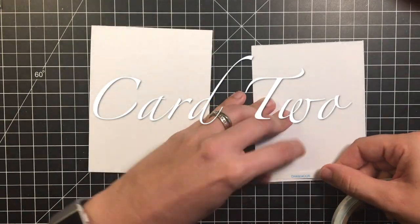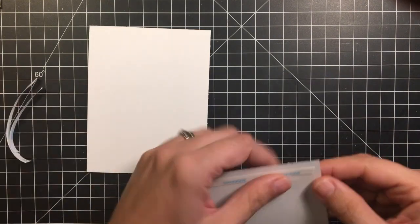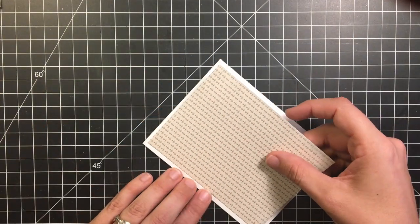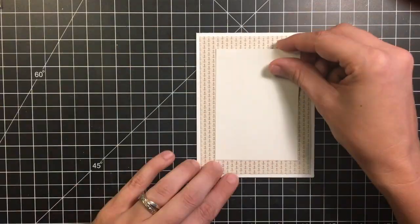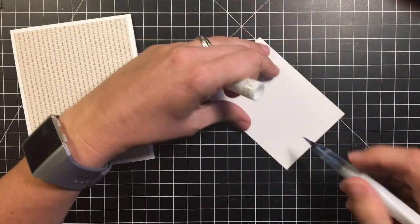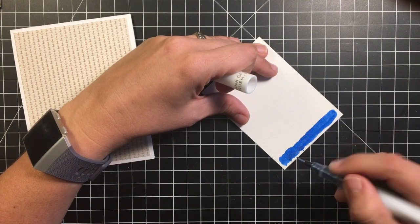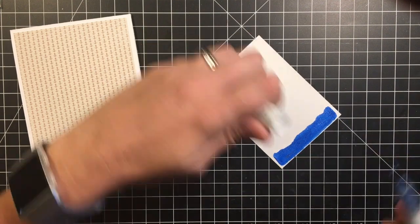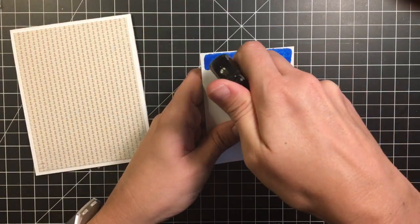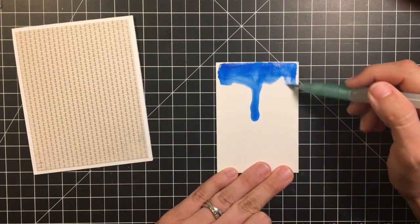Again, taking some of the peony 6x6 paper, trimming it down, and putting it onto, this time, a card frame that I provided. Everything I use is more or less from the kit, with the exception of some card frame, some adhesive, and this piece of watercolor paper. This is a really cheap piece of watercolor paper. This isn't anything fancy. And I used the Wink of Stella brush that comes in this month's kit.